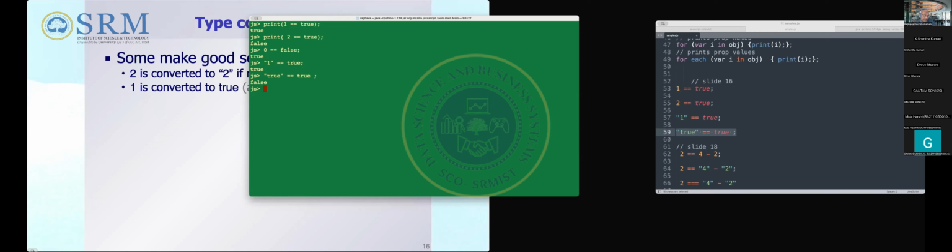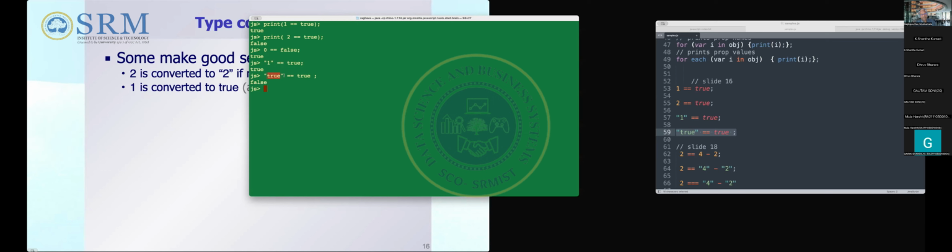On one hand, you have true, a Boolean value, and the equality operator, so you are checking whether the two values are equal. On the other hand, you have a string type. You cannot equate a string and a Boolean, so it needs to convert into the Boolean type. So it first converts into a numerical value, then you get 1, and 1 is converted to Boolean value true. That's why it returns true.